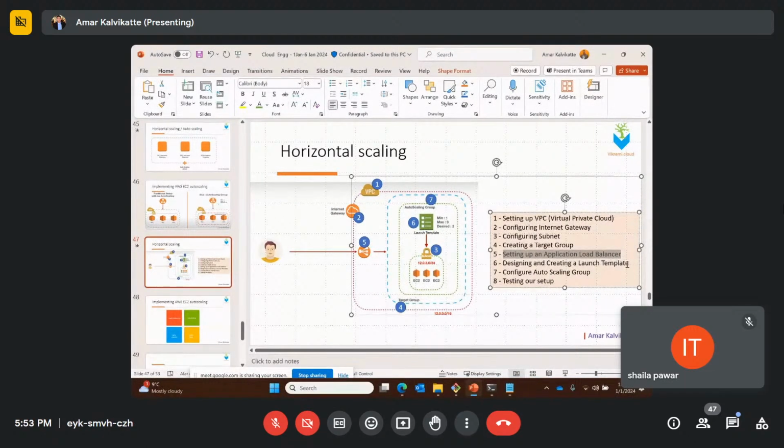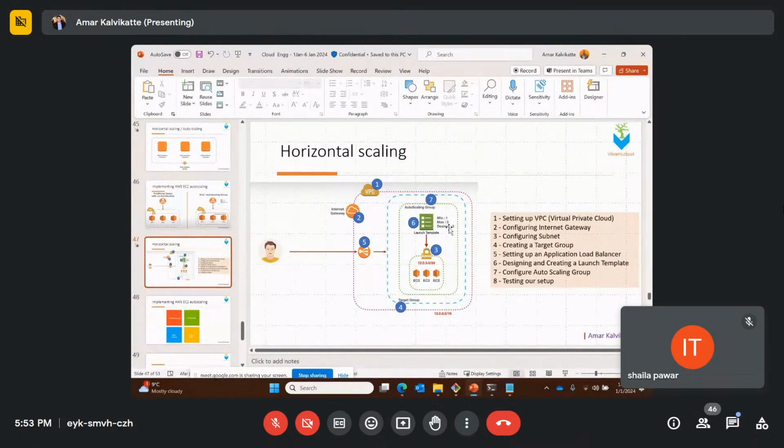Now I need to create a launch template, and the launch template is nothing but I will set up some parameters like minimum 1, maximum 3, and desired 2. So if there is huge traffic, it will expand to 3, but if there's no traffic, it will keep minimum 1, but my desired is 2, so it will keep 2.